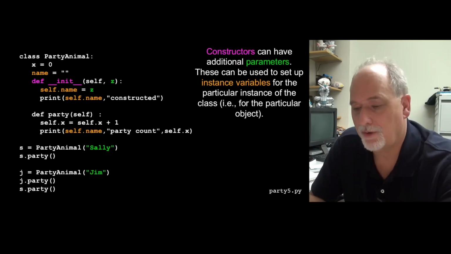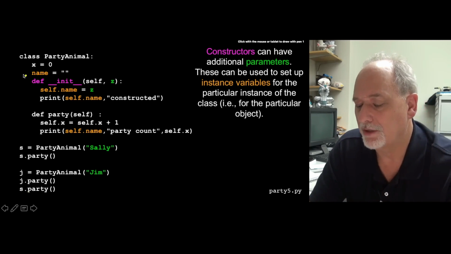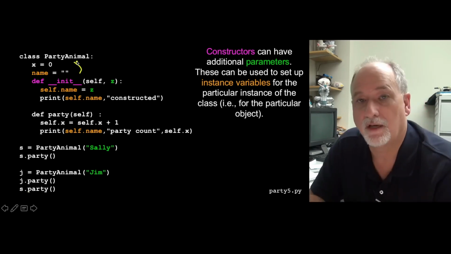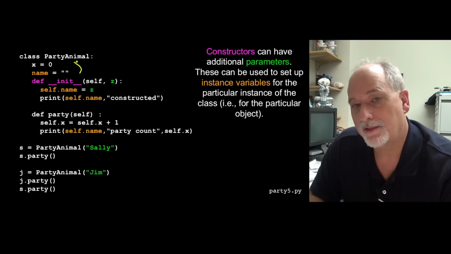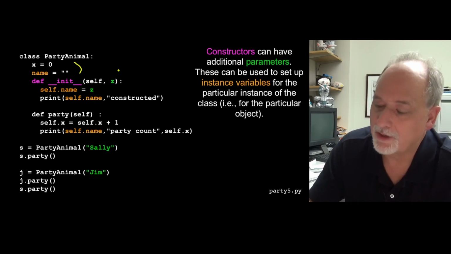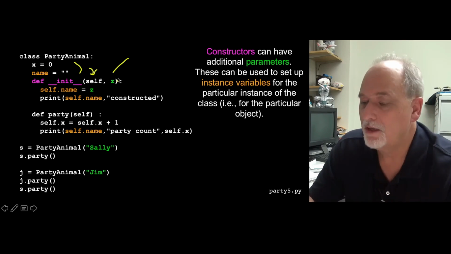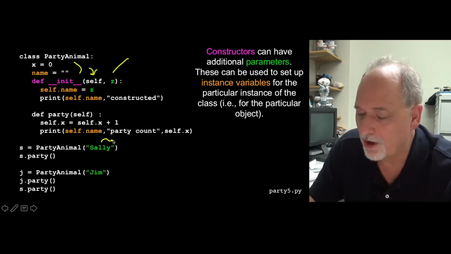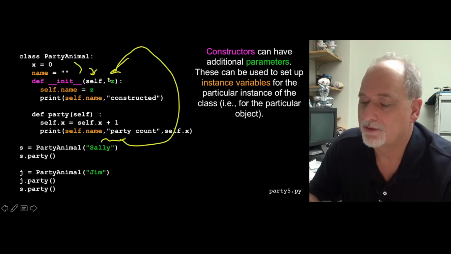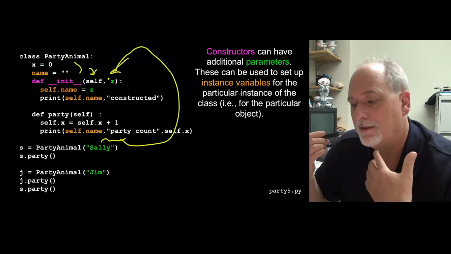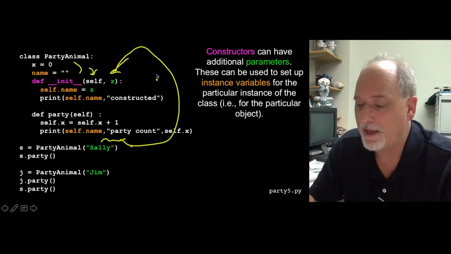So in this code here, I've taken out the destructor, and it shows a little bit more information. Now we're going to put two variables in here: a current score or whatever, and a name. And we're going to start it out as blank. And this time we're going to add a parameter onto the constructor. The self comes in automatically as the object is being constructed. But if we put a parameter on the constructor call, which is this PartyAnimal call, then this comes in as the z variable. So self is the object itself, and z, this first parameter, is whatever parameter we put here. Everything we've done so far has had no parameter here, but now we have a parameter here.